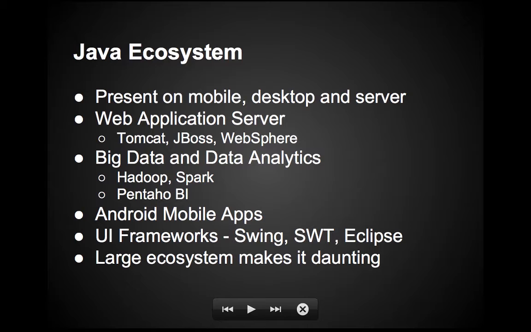If you want to create applications on any of these three types of devices, you can use Java to create those applications. So for example, if you want to build a dynamic website, you can use a web application server. Typical examples of web application servers in the market are Tomcat, JBoss, WebSphere.